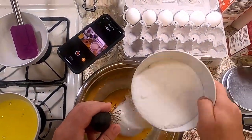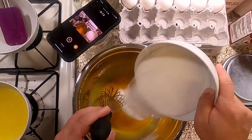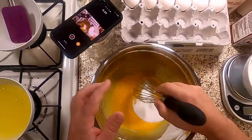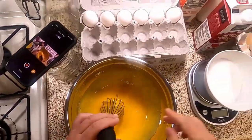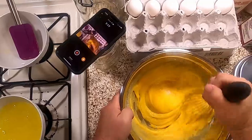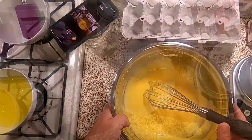We're going to pour the sugar in a little at a time — again, not rocket science. You'll see the sides start changing color as the sugar goes in. You're looking for the mixture to turn into a solid band. If you're lucky enough to own a mixer you can use one — I usually use my KitchenAid — but I'm doing it by hand because when you see people with fancy equipment it can make you feel like you can't cook, and that's not the case. Notice how the yolk color is lightening and it's getting stiff, falling off as a solid band — that's what you want.